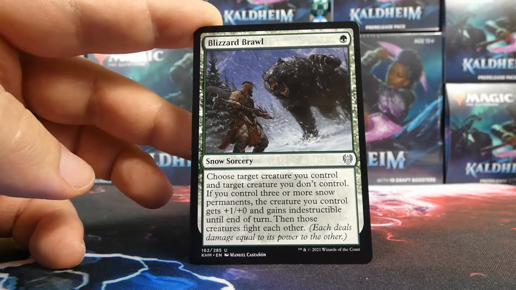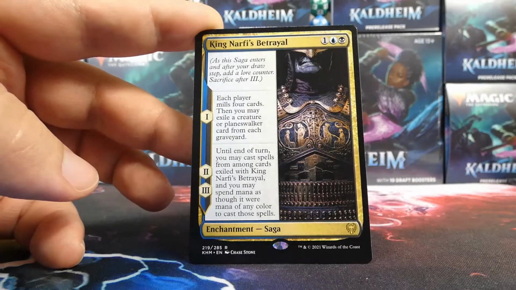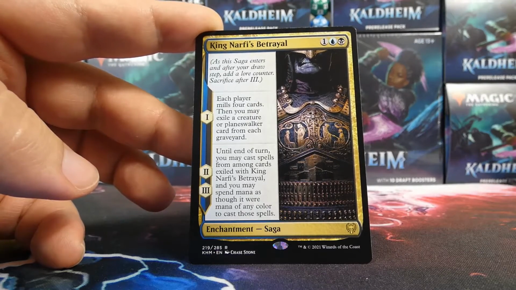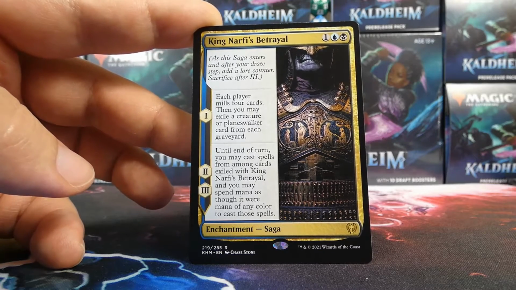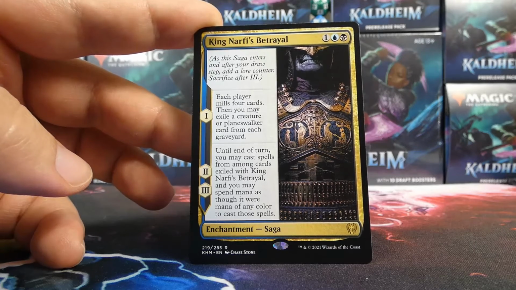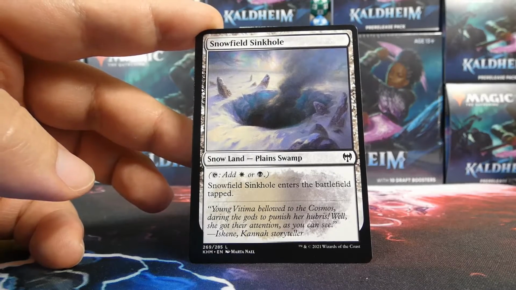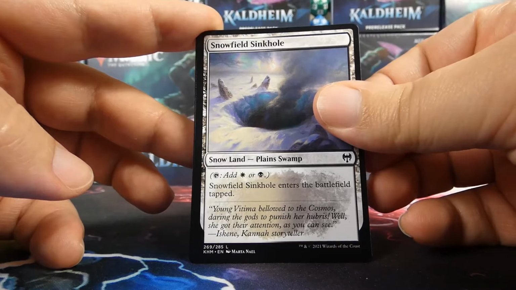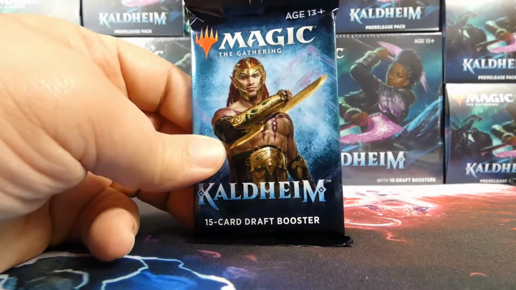It's so hard to tell what direction we're going so far. So let's see if this rare or mythic helps us out. It is King Narfi's Betrayal. I mean, it's not bad. I don't know that it makes us like definitively want to be in blue-black, but interesting. Very, very odd. Our only colored rares right now are white-red and blue-black. Awkward. Okay. Behind King Narfi's Betrayal, we have a Snowfield Sinkhole, so 2 white snowlands, and this one makes black as well. Not bad. And we have an Elf Warrior token. All right, let's see if these packs help us out. I'm still not like, oh, there's not like a deck jumping out at me yet.